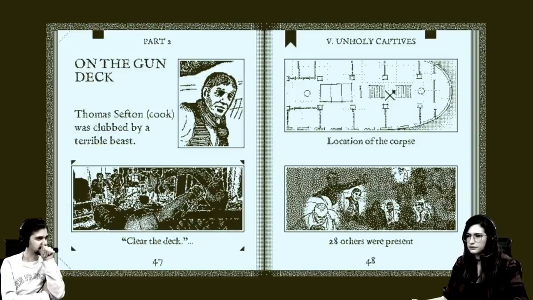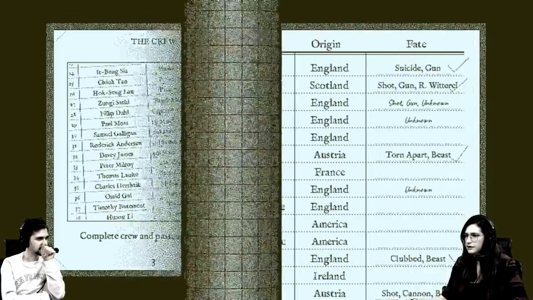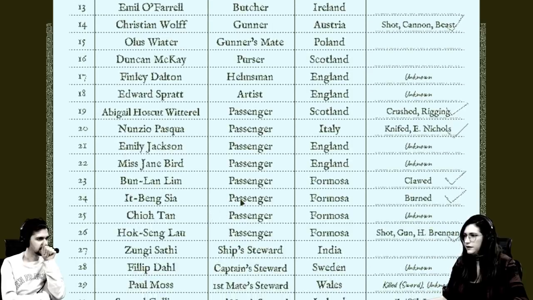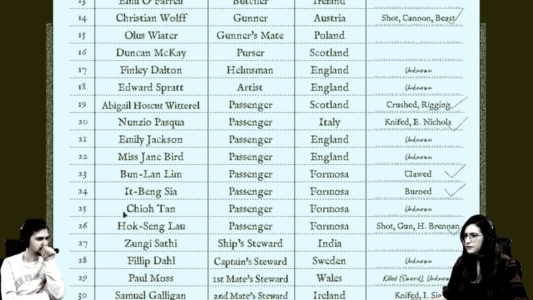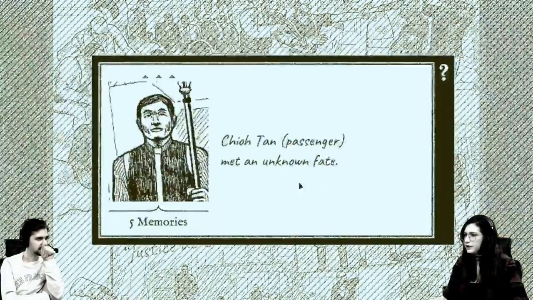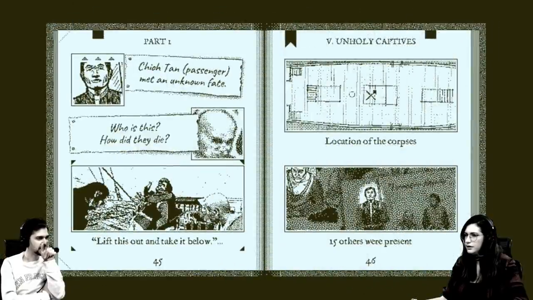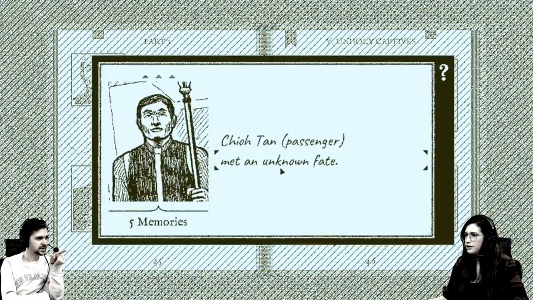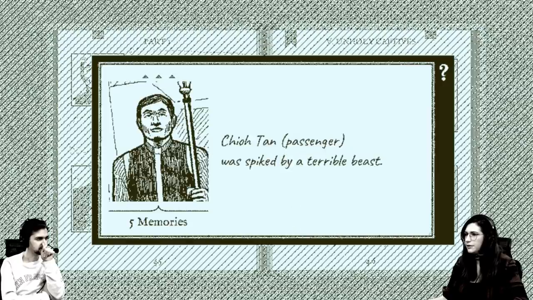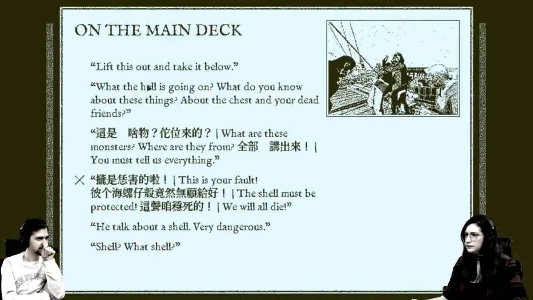Wait, hold on. You just scanned to him, didn't it? I guess you had to. Well, let me just go to. I'll do it like this. He was Chio Tan. I don't think you can click it through there. You find him on the picture. He's this guy. Yeah. So he perished then. Yeah, that's right. So if you click on the top of there. He was spiked. He was definitely spiked, right? Yeah. Spiked by a terrible beast. Yeah, definitely. And then that should also have put in how.